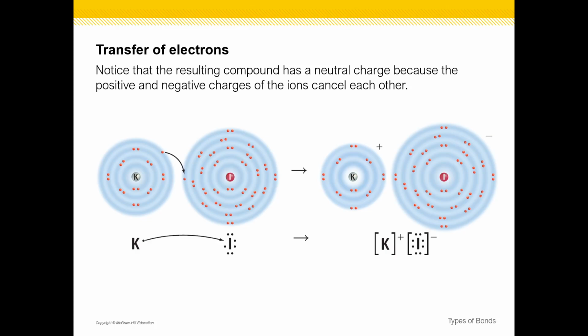Here we can see potassium, 1 extra electron. It's losing its electron to iodine, which is actually taking it. Iodine had 7, needed 8. Potassium had 1, needed to lose 1 to expose that next layer down, which has 8. And so potassium loses 1 to get 8. Iodine gains 1 to get 8. And so they both become stable by transferring 1 from potassium to iodine. When that occurs, potassium forms a positive charge, iodine forms a negative charge, and they are electrostatically attracted to one another. We call this an ionic bond. Ionic bonds are created when electrons are transferred, creating ions.